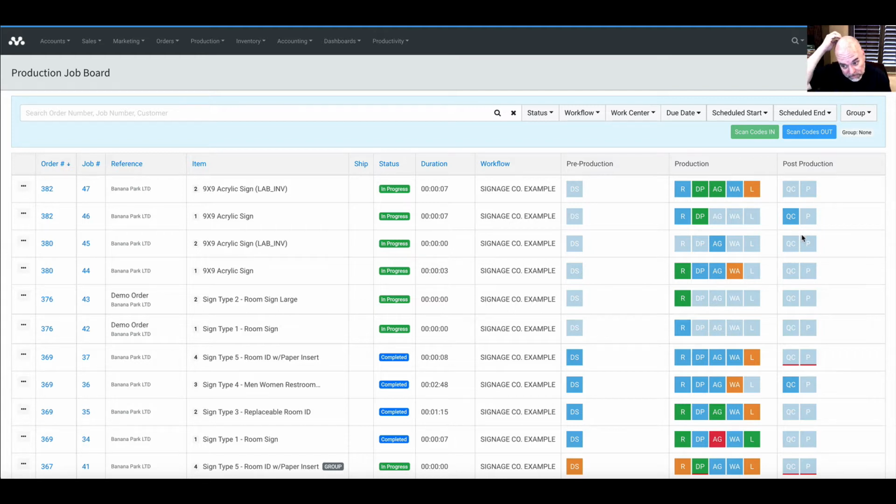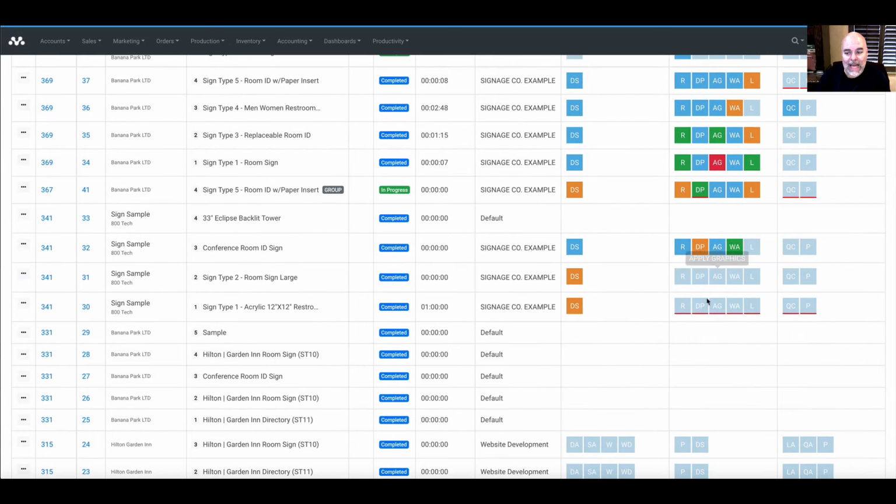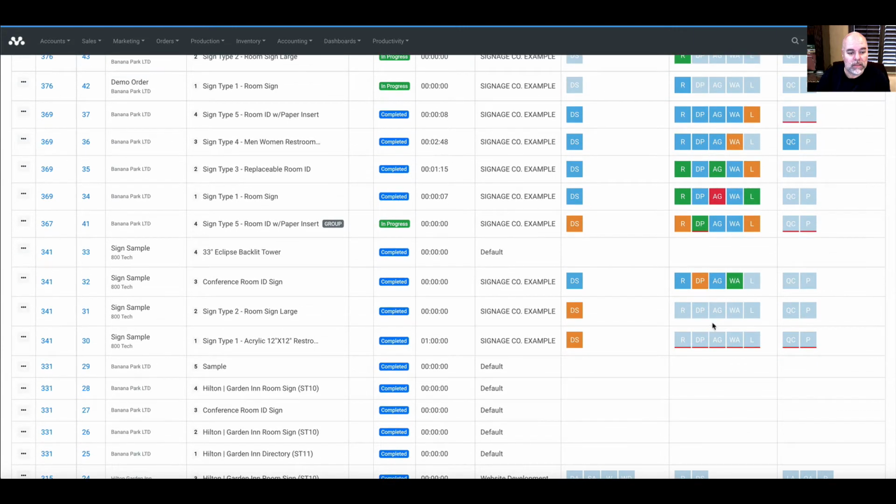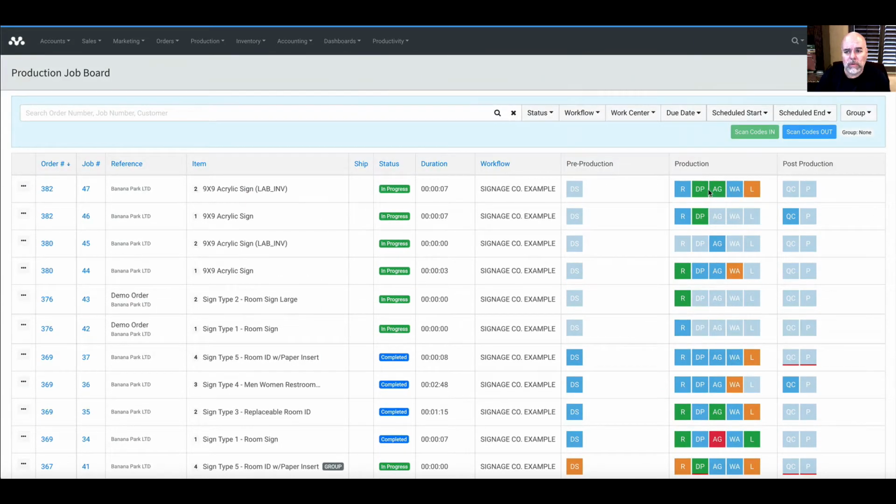One thing to note is that down below, I also have items that have a red underscore. That is a visual telling me that it is late in this department. Just by looking at all of this, I get a good dashboard of what's going on with these particular jobs. When something is lacking, I can see that I'm in a little bit of trouble, so these are easy ways to stay on top of this.